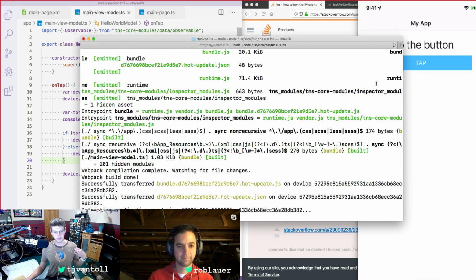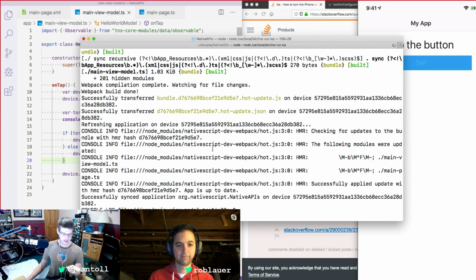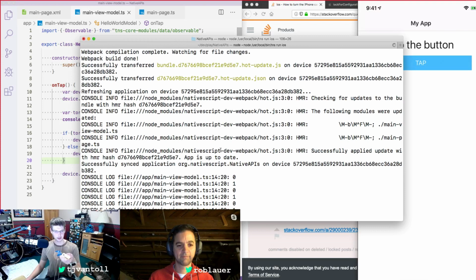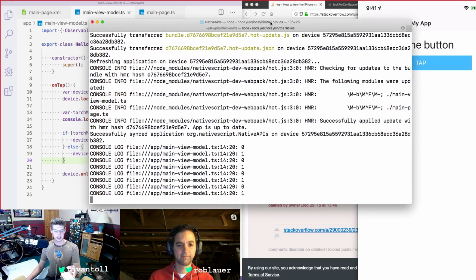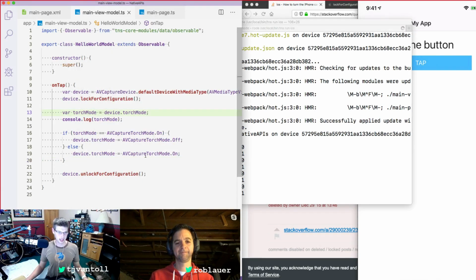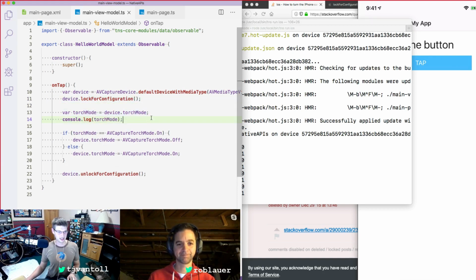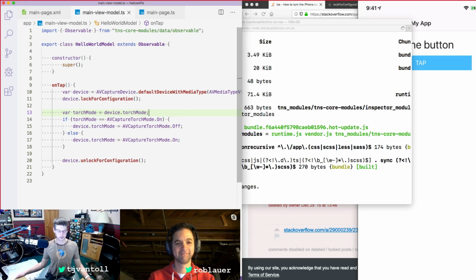I wonder too if the reason I had to refresh earlier is because I got into some sort of errored state. Okay, so there we go. On, off. I don't know. We'll have to watch this later to see if it might have just been my typo or I got it in some sort of bizarre state. Yeah, you locked it without unlocking it or something? Yeah, exactly. So there you go. So there's Flashlight in iOS.